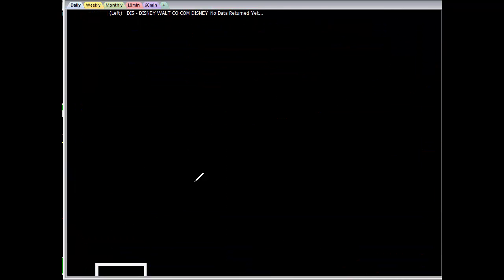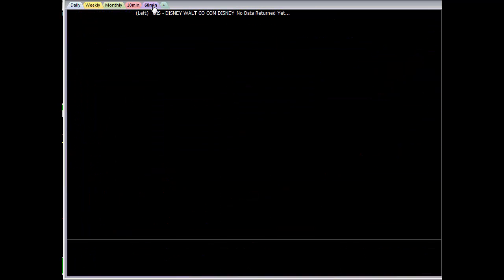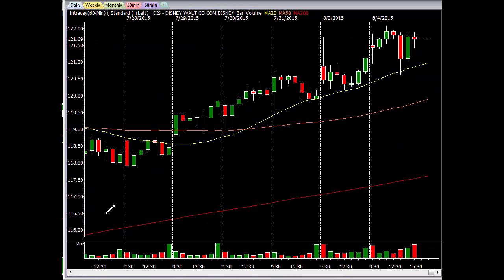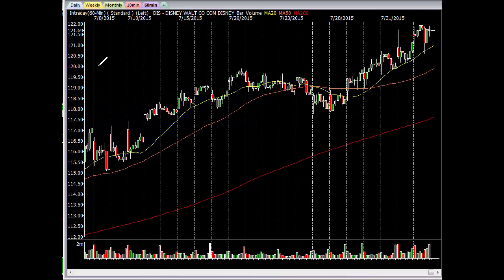We're going to go to the daily chart. We're going to show you. Good area. You got this pivot high. You got this gap fill right in here. You have a little bit of support. You had the 20 MA coming down. I don't have after hours on the daily. We're at 113.61. Let's look at the 60-minute, maybe a little better. Let's see, 113. Yeah, so there's really nothing on that chart as well.